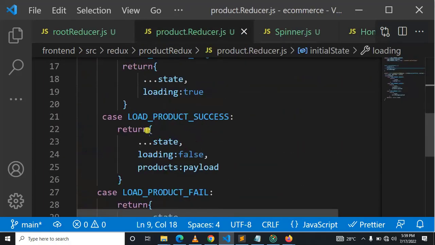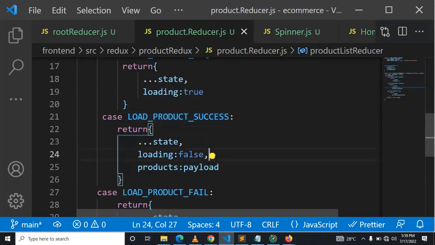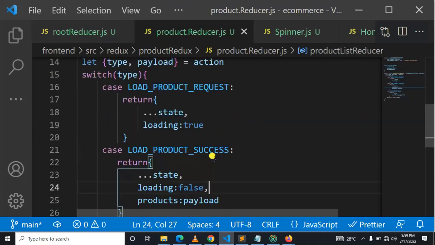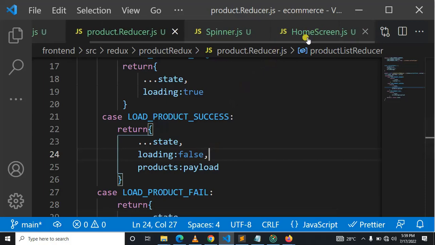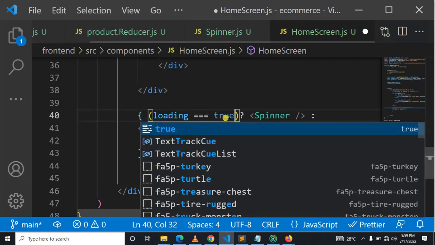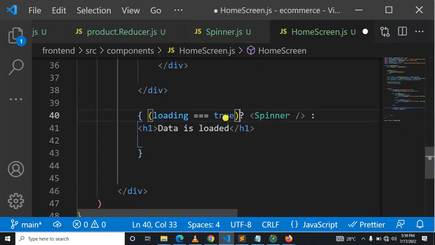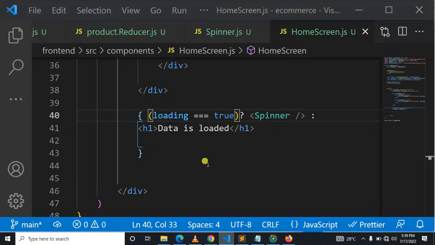So once the product loads successfully, the loading should be false. So here what I can do is say if loading is equal to true, means if it is loading, show the spinner. You can see we can't see the spinner.